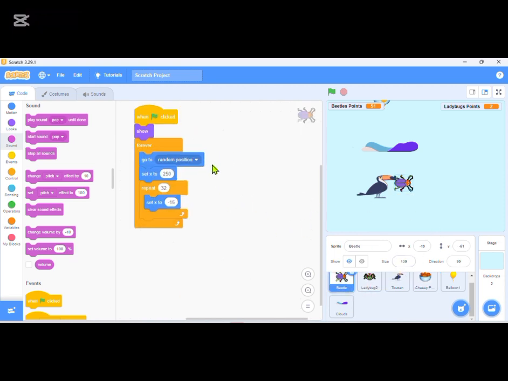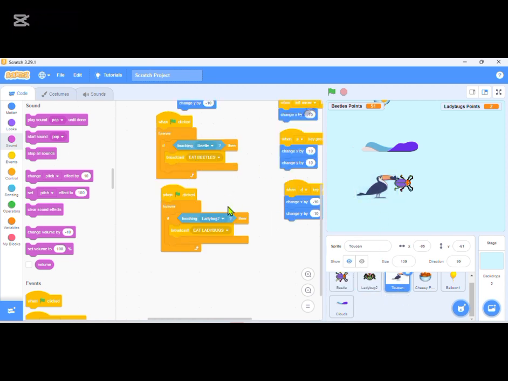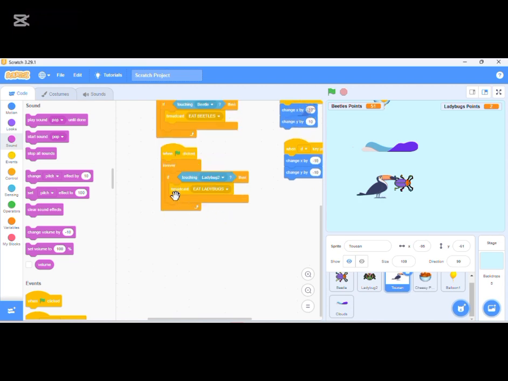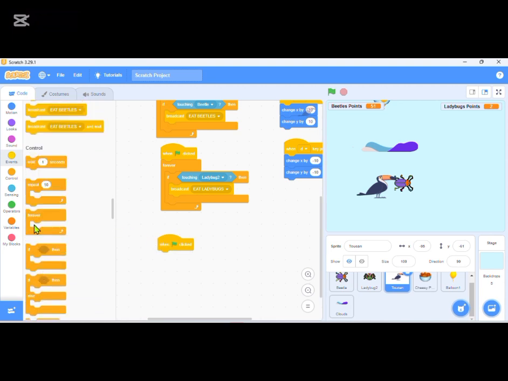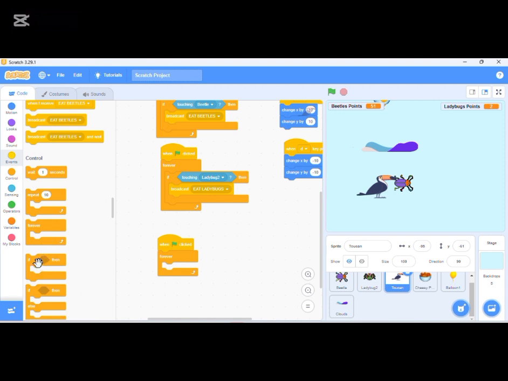Okay, when a bird picks any of these, we come to the bird here. Then we pick a block to play any sound. So with any click here, the sound should go forever. Go forever. And what happens? We say if, that is a condition now. If we choose if, we want to code the ladybug first.